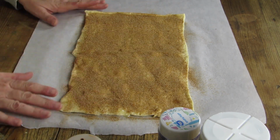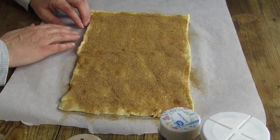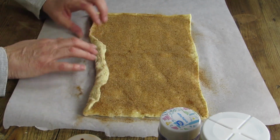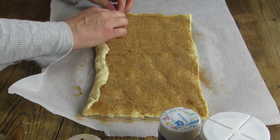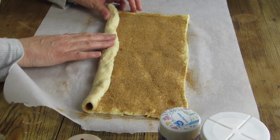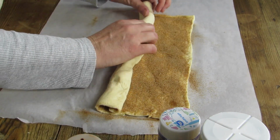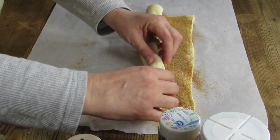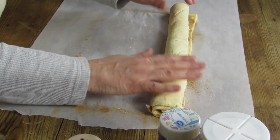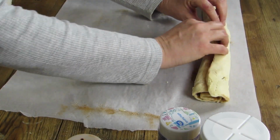Now that I've gotten this with the butter and the cinnamon on it, I'm just gonna roll it up, starting on one side, one of the long sides. I'm not rolling it super tight, just rolling it up. And then I'm going to set this piece aside.